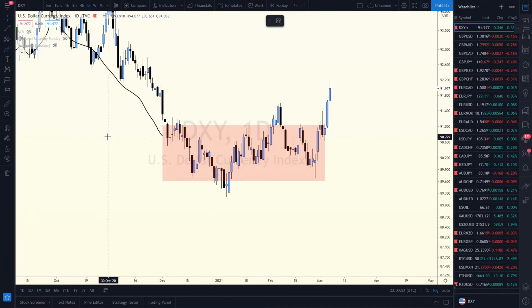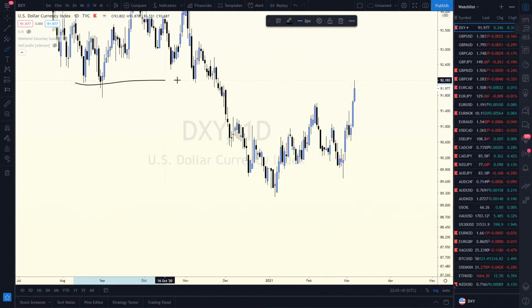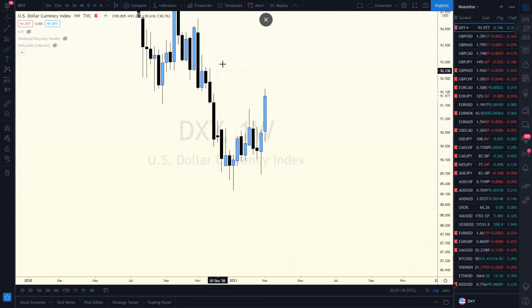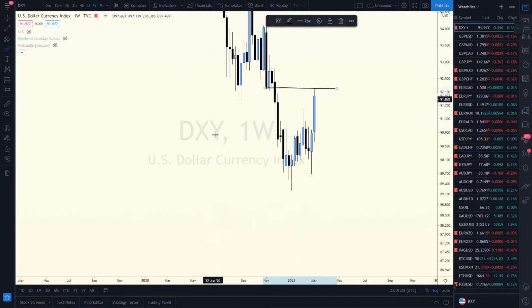Based off the 3 market structure phases that we always talk about, we look for a contraction. We want to manipulate up, clear the liquidity on the upside, and then eventually clear the liquidity on the downside. So we've expanded up, and now you can see that we've hit a resistance area right at this level. If we look at it from the weekly perspective, what I'm looking at is this continuation candle. You can see how we have this candle, then the continuation, and this series of candles. You can see we hit the open right here at the end of last week.